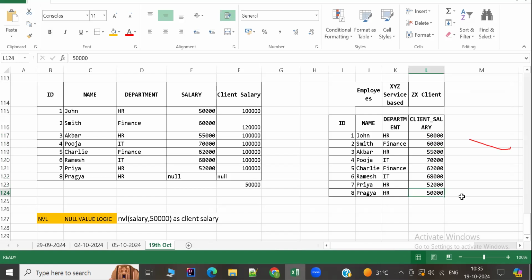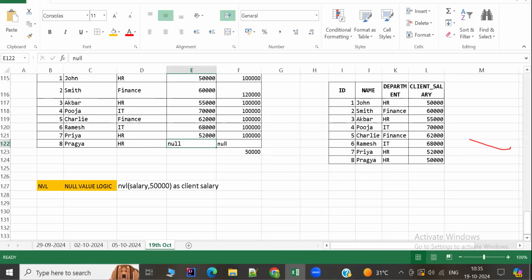We can even multiply these salary data by 2, and it will be converted to like 1 lakh, whatever I was explaining here. But for now I'm just explaining the null concept, so let's try to understand that. So this null has been replaced with 50,000.